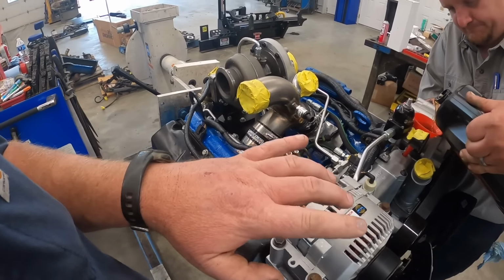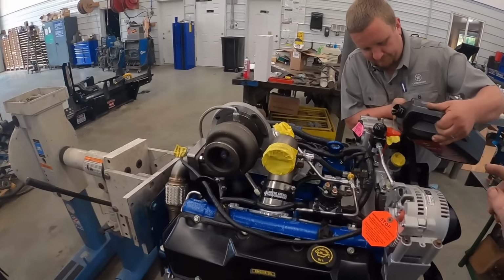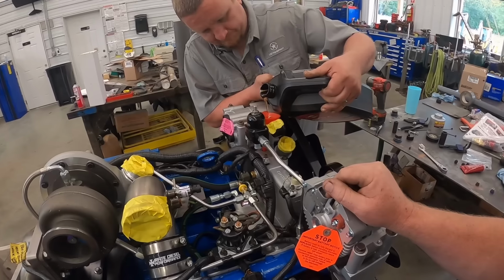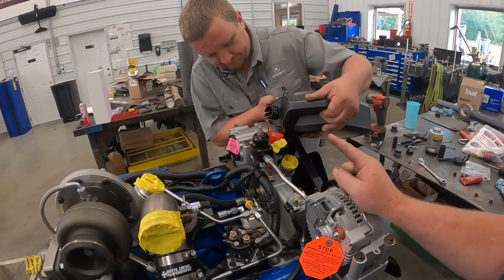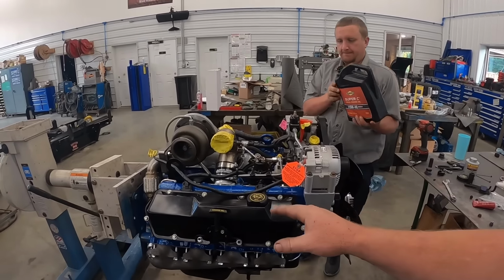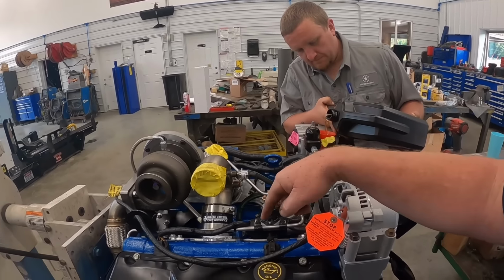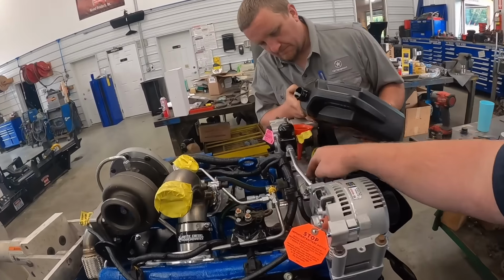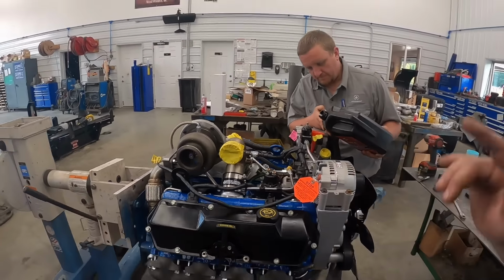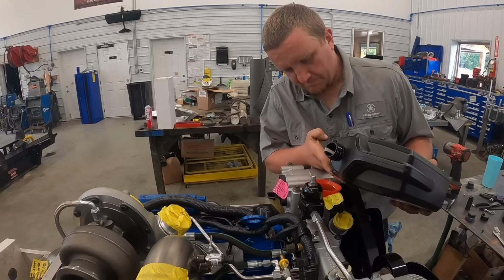Believe it or not, this motor, even though if you drain the oil out of it, they hold like 16 quarts, but you only get about 14 quarts out of them, if I remember right. They'll hold almost 2 quarts in the top end of these things, between these oil galleys and that high pressure oil pump housing. So if we do this, it's going to save on a lot of cranking when we go to start this, because it takes like 400 or 500 pounds of oil pressure to actually crack those injectors. So the high pressure oil pump would have to pump all this oil into all this stuff. The low pressure pump first would pump oil up into this. After it gets full, the high pressure pump would pick it up, fill up these oil galleys and all that stuff. So it's a lot of cranking that we don't need to do. We're going to help the situation out a little bit by doing this here.